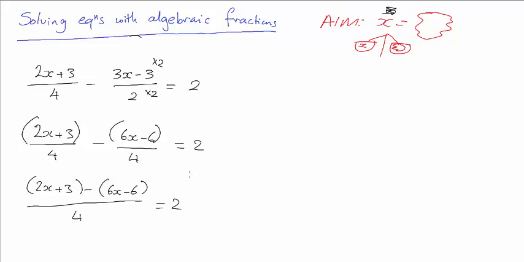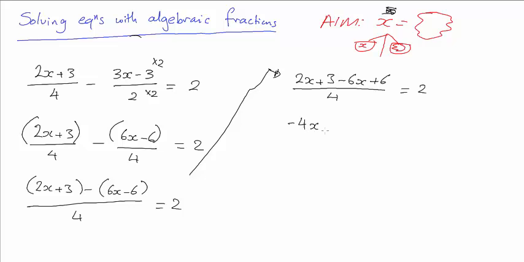Okay, and this now becomes 2x plus 3 minus 6 plus 6. Again, if you don't understand that, watch the rewrite videos. Okay, let's clean the top up. So we've got minus 4x plus 9 over 4 equals 2. You'll notice these negatives, things getting ugly. Don't be scared of that. As long as you know what you're doing and what you're doing makes sense, keep going. And again, these ones I'm giving you are all exam questions, so you've got to get comfy.